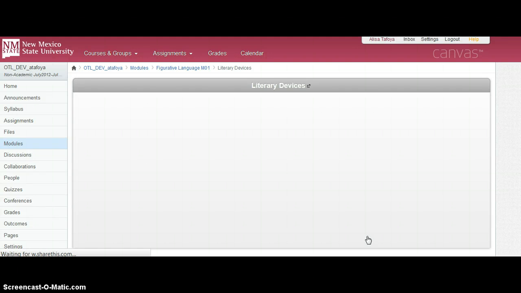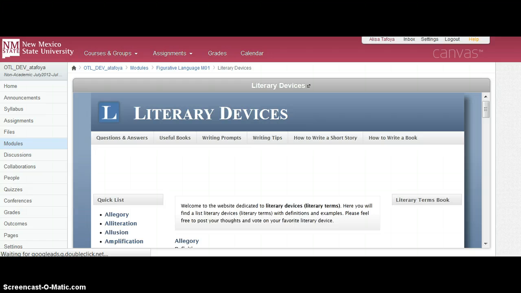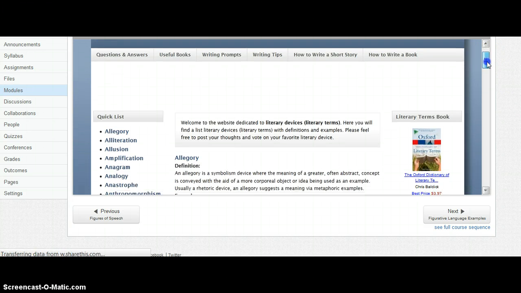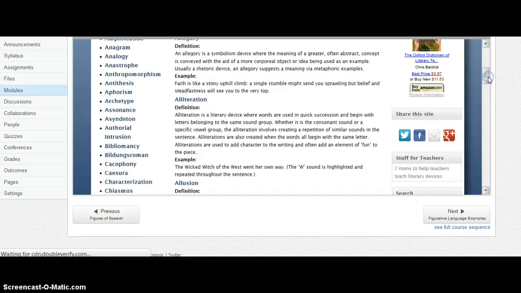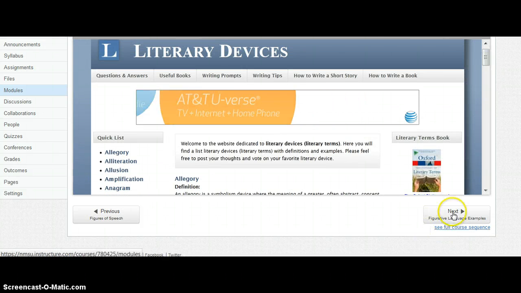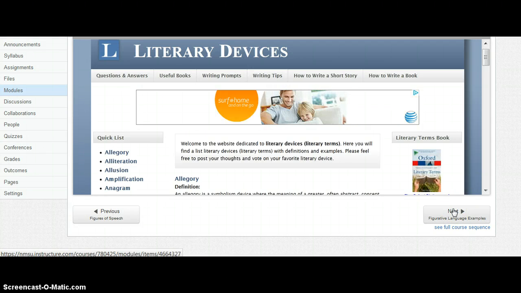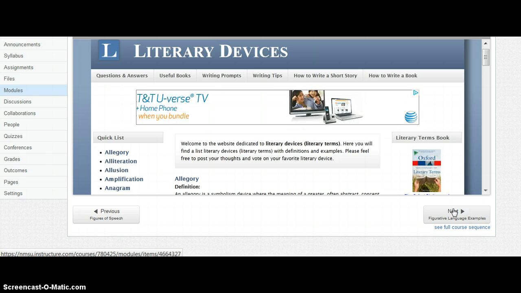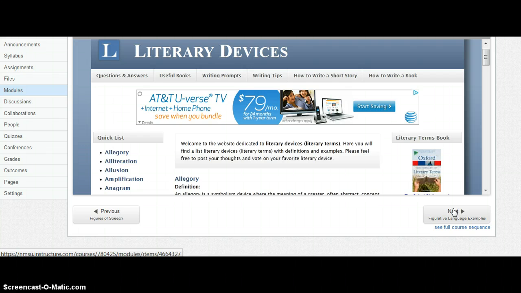in the literary devices. And what this takes me to is a resource page after my discussion that will allow students to further research and learn about additional literary devices. And they can use that in further applications that they'll have in their modules. What I like about this is that instead of creating an external link, that link was just embedded into Canvas. So instead of students having to go outside of Canvas, they stay directly in there. So I think that was a nice feature.